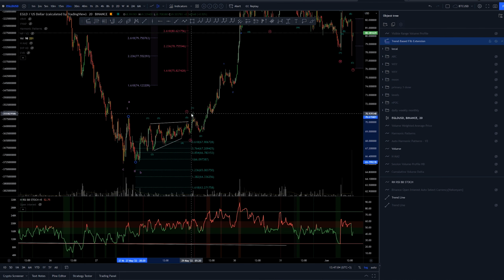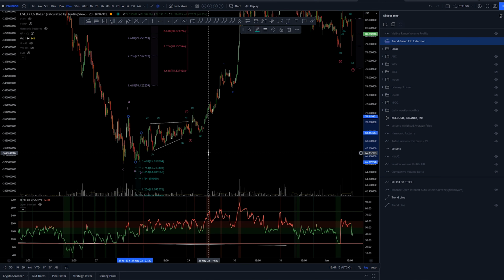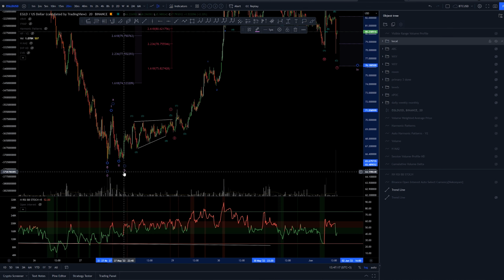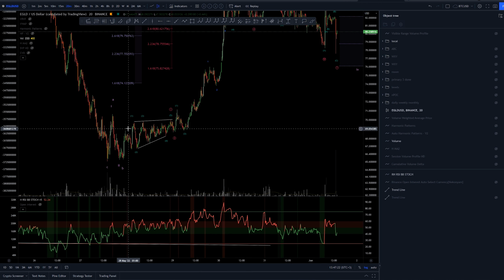0.618 is the minimum target here, and as you can see, anything after this point, there's just nothing I can link this towards. So for me the wave 2 is for sure here, but there's just no concrete evidence that this is even a leading diagonal. It is super ugly.